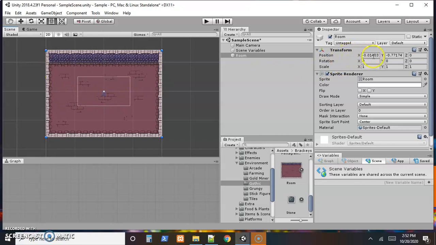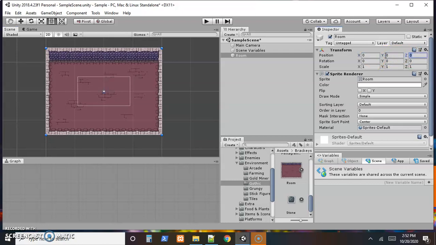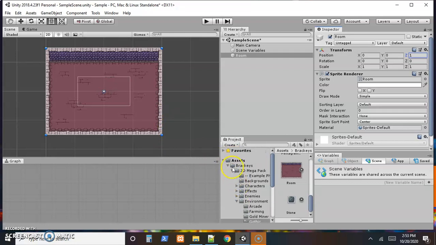And over here we have information about where the positions are located. I'll just set all those to 0. And like I said, the Z-axis tells what's in front of the other things. And we want all of our characters to be in front of that background room. So I'm going to set that at maybe 1 or 2, just back a little bit. So then the camera is set at -10, so it's really close to us. The background is set at 1 or some positive number, so it's far away. And then any characters, we can just slide in right between them.